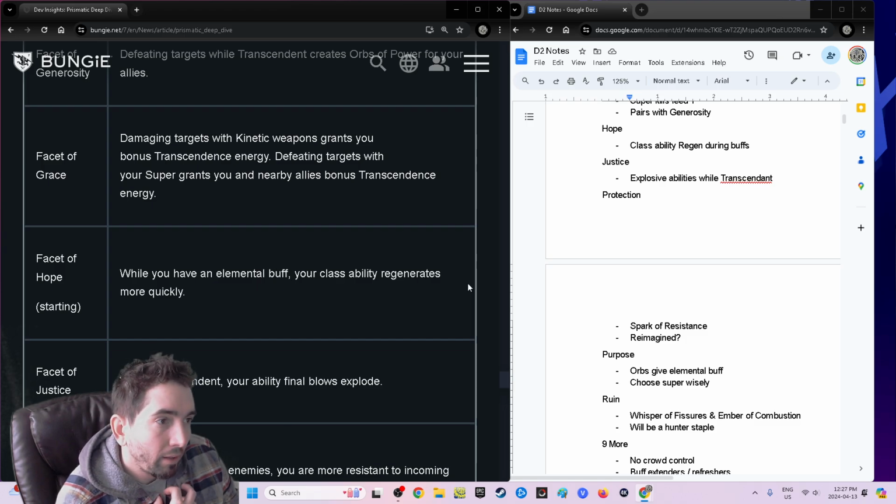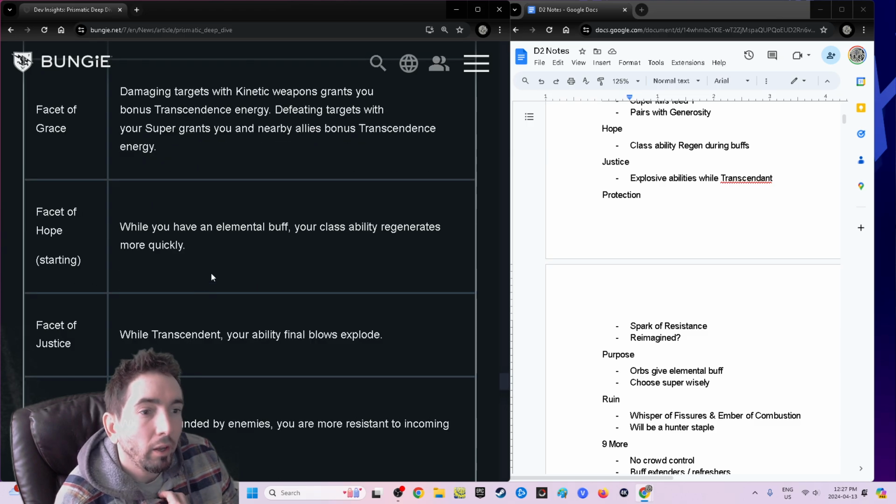Yeah, I can't think of what else, but this can definitely be a staple fragment for class ability builds for sure. Faucet of Hope, depending on the rate. Like if it's anywhere close to the rate of what Ember of Singeing offers you on Solar, getting those Scorch kills gives you your class ability back super fast. If it's anywhere at that rate, then this could be a very, very good fragment.